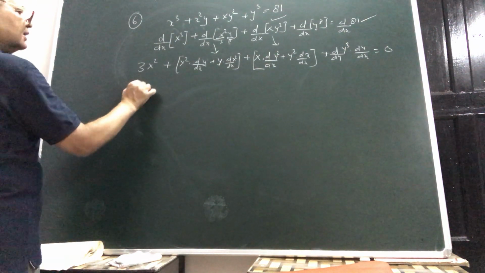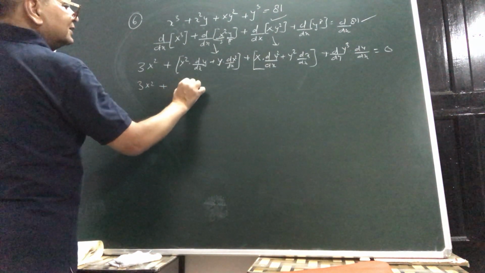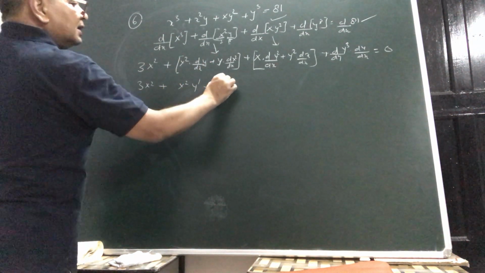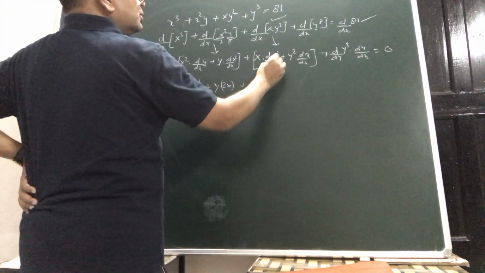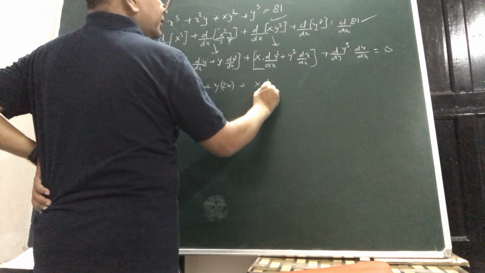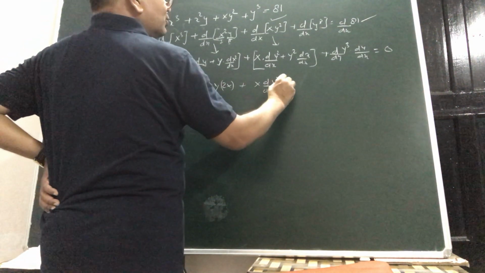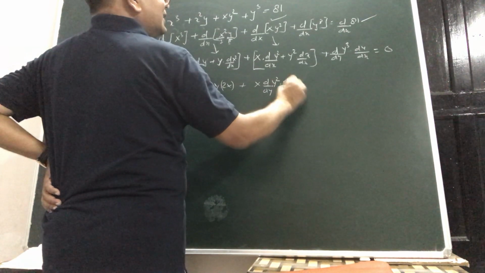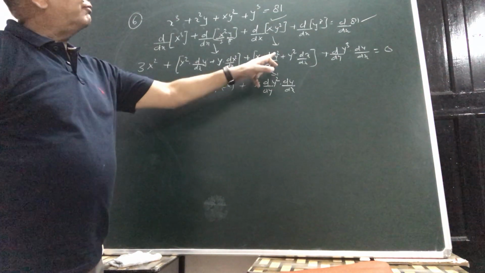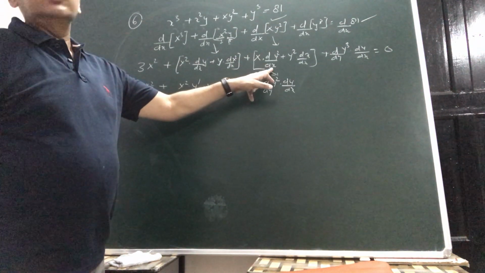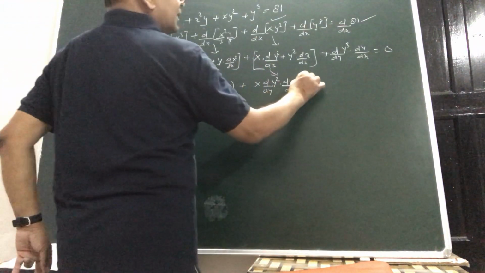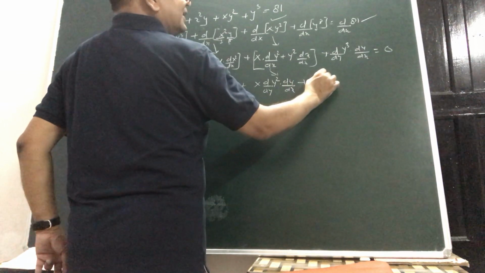Now this is 3x square, put the value x square dy by dx, we will write y dash, plus y into 2x, plus x into d by dx of y square. Again you have to do the same thing. It is to be written as dy by dy square into dy by dx. Please see, the derivative of this thing, because you are differentiating y square with x, first you will have to differentiate with respect to y, and then y is to be differentiated with x, plus y square, and this dx by dx is 1.